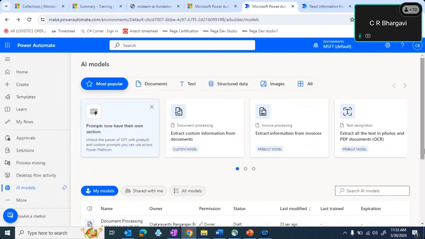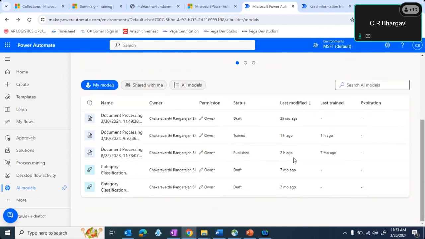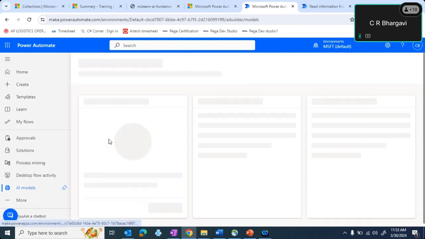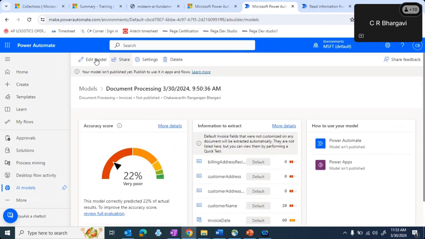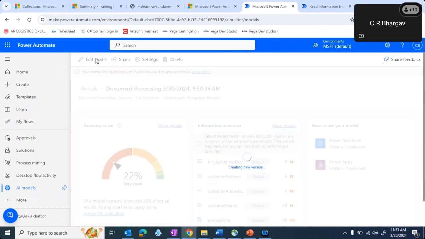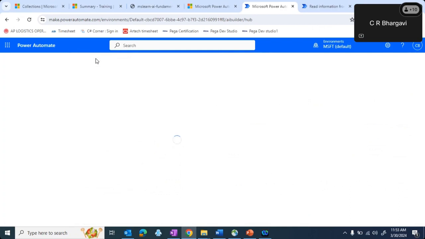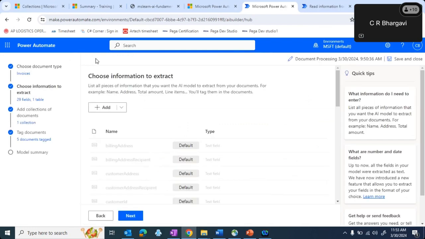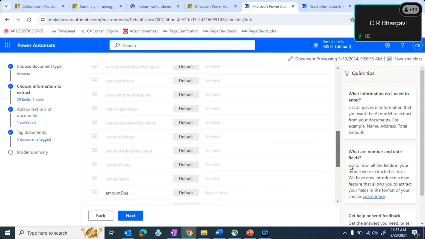I am going back to the same documents that I had created. You can still edit it whenever we want to make some edits.